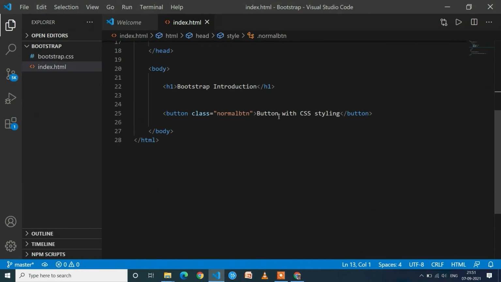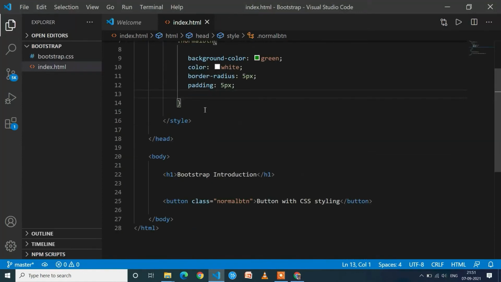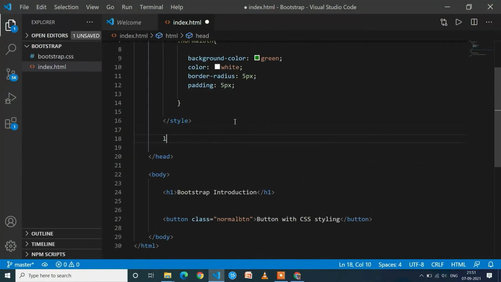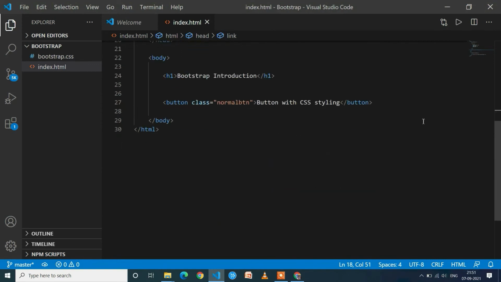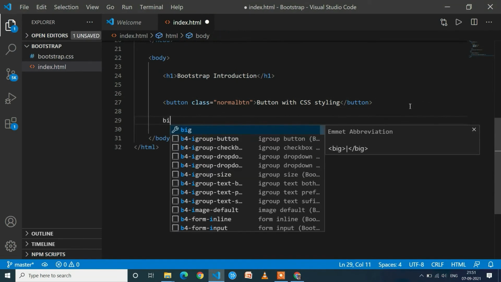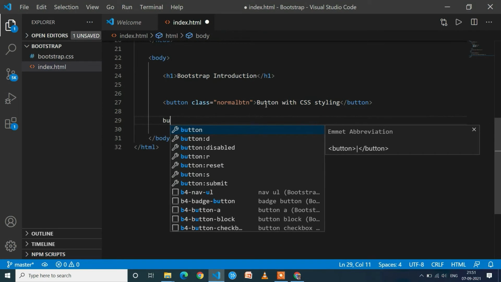Now I am going to link this bootstrap.css to this index.html. So downloading bootstrap.css and adding it to this folder is not enough. We have to link this bootstrap.css to this index.html like our normal CSS file. So in this head part, we have to write the link statement. Link, in the href, we have to write bootstrap.css, Control S. So now we have to create the Bootstrap button. So I will create one button. Already we have created the button with the normal CSS styling. Now I am going to create the button for Bootstrap.